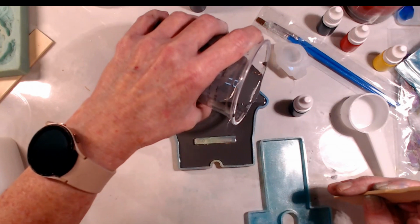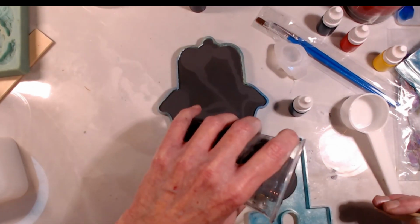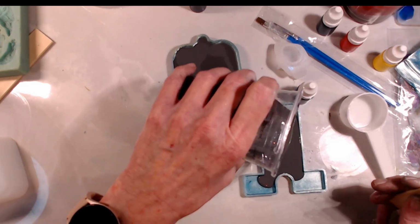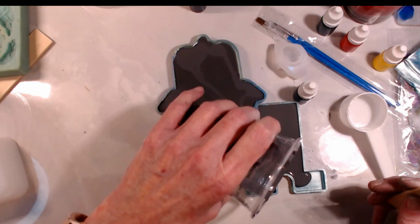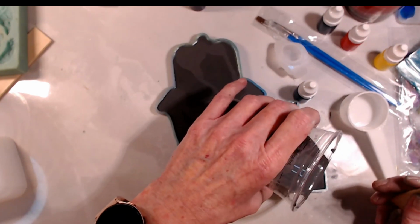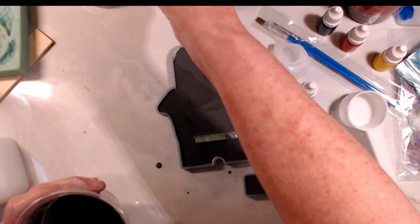Alright, so I don't think I need to go all the way to the top. Let me try this. Put some in this one. Can you see? Oh, we're in good shape here. We got plenty. I think that's plenty.